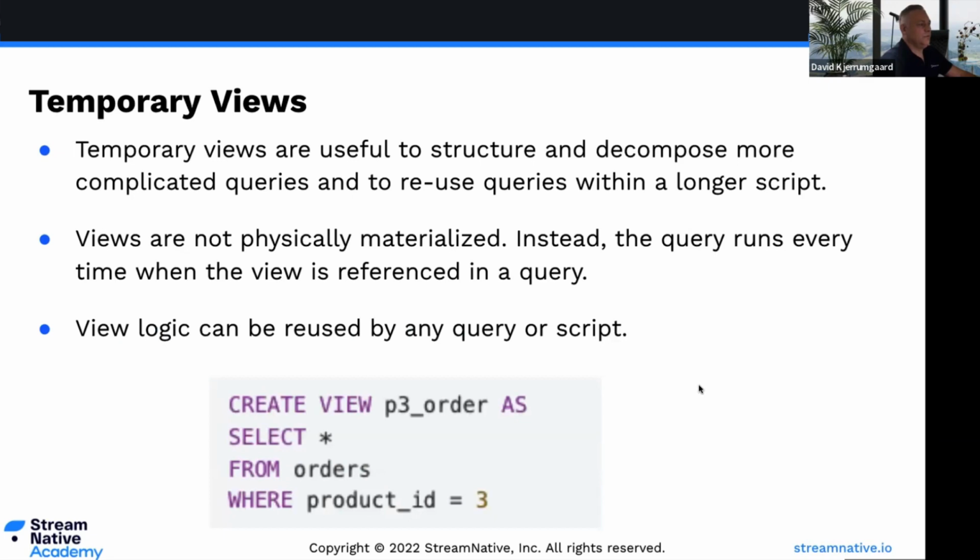You can create temporary views, so you can break these large, complex queries into much smaller reusable chunks, and you can define it as create view as this. So you're doing an order, and then they can be reused in another query or script. So you can start piecing it together, making it more logical. It's a logical view. It's kept in the metadata store for Flink, and it's just retained, and you can use it again in future queries as well.